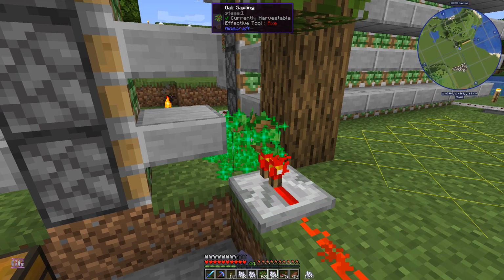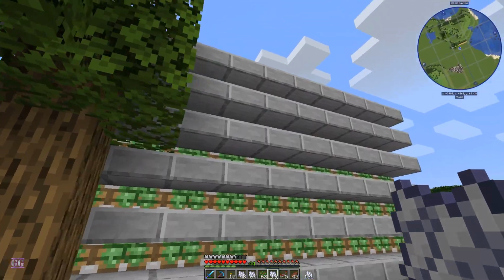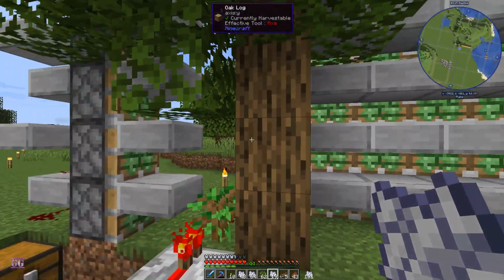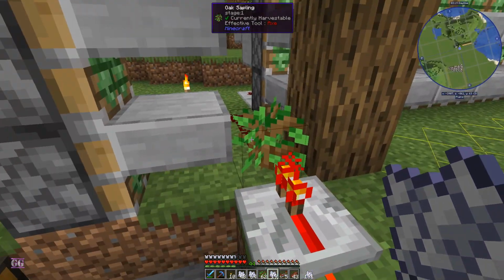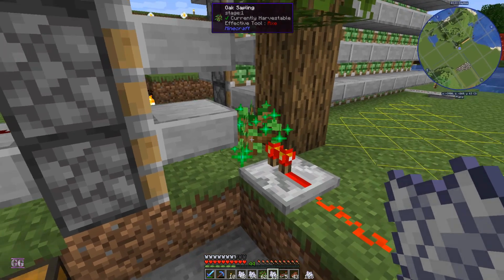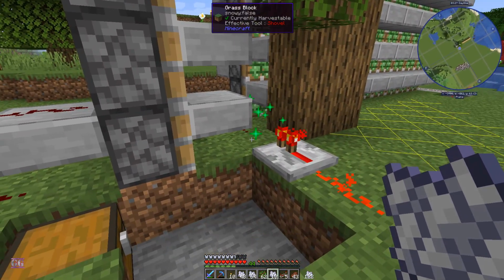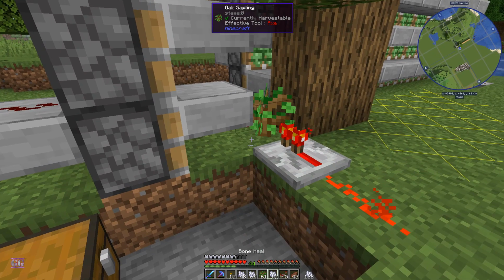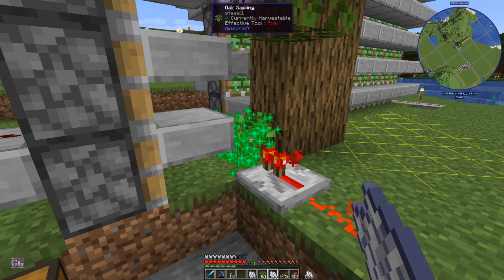Oh, just FYI, why we do the half blocks is, on this side we do not have to do the half blocks, but I just want to keep to the pattern. It's so that the tree has a place to grow. I don't think it will like growing next to full blocks. Well, it didn't used to. I'm not sure if they changed that. That's why I say think. So yeah, let me bring it back in once we reach the end.